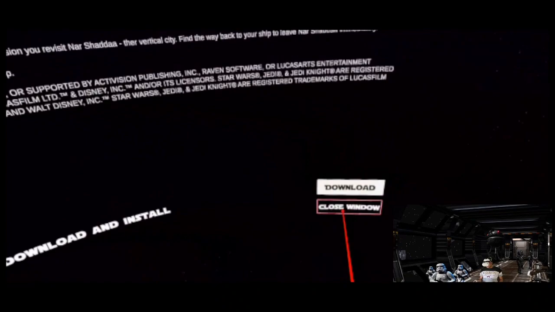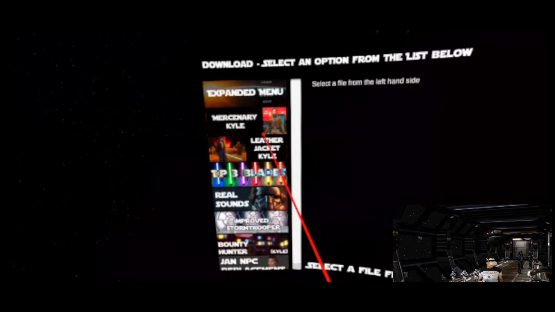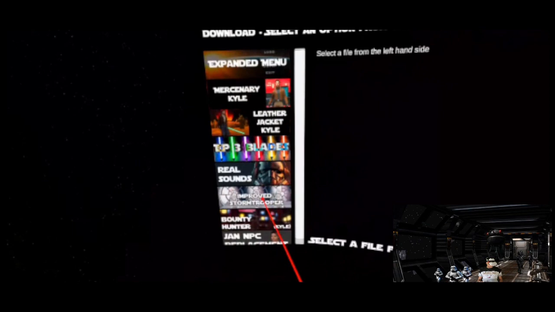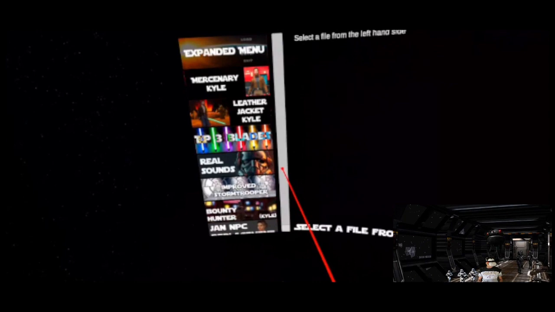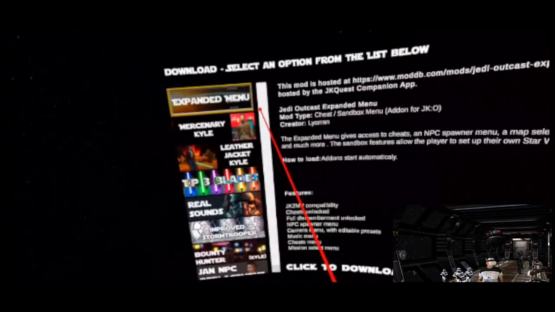So now if we want to go back, close the window, and then go back here to try the add-ons. You could put in different skins for Kyle, the real sounds, the improved stormtrooper, you could get the bounty hunter look. But yeah, so far, let's see what I downloaded. Right, so the expanded menu. I believe I downloaded this, right?